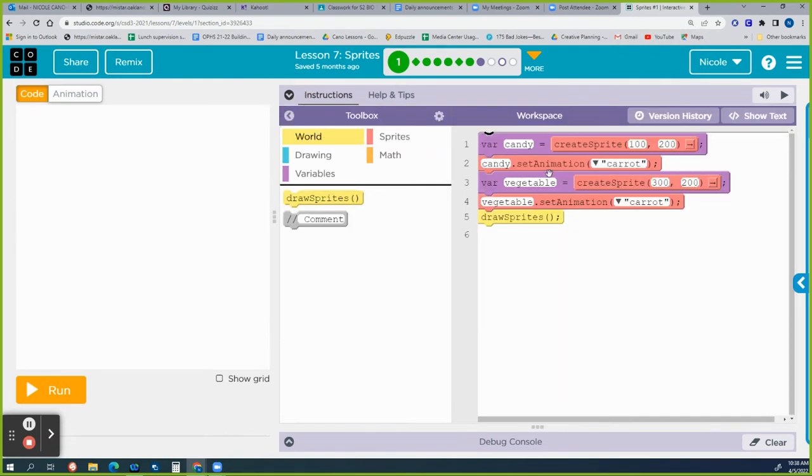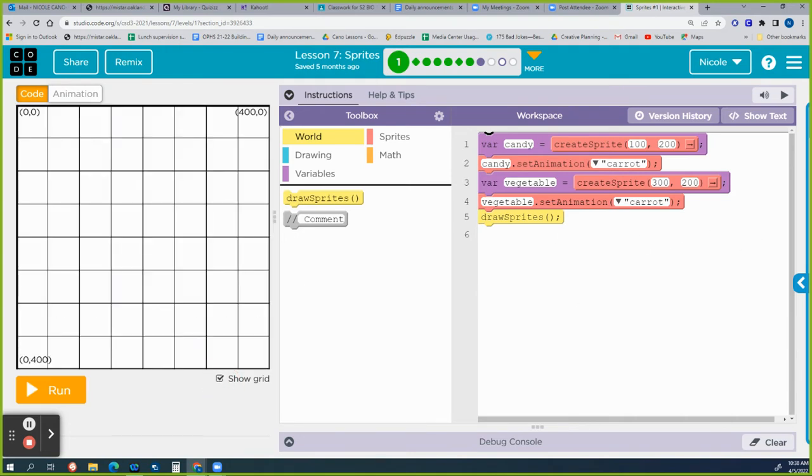All right, so what do you think we're going to see, guys? Anybody? You can put it in the chat, or unmute and say it. Take a look at the code. What do you think we are going to actually see? Anybody?